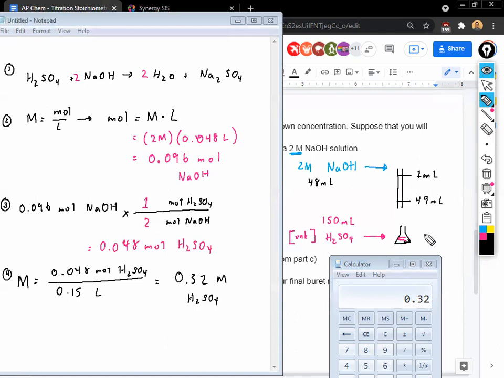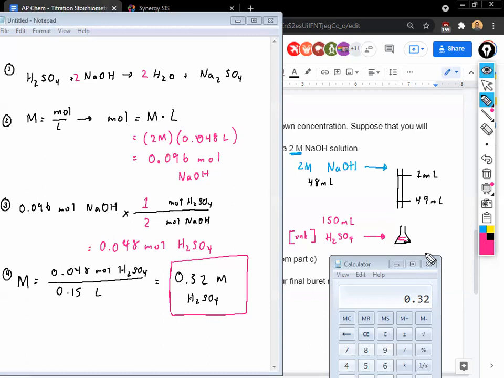Now, if you guys are able to do that on your own, that is really great. You will be fine on the exam. It's not going to be like the last exam where I pulled out that crazy stoich problem. It doesn't really get much harder than this. The hardest part is going to be the balancing part. The numbers might be a little bit trickier, but this is as hard as it's going to get on your exam. So if you guys got it, good. If you guys didn't, totally good. You have this to refer back to, and we do have about a week till next Monday until we take the exam.